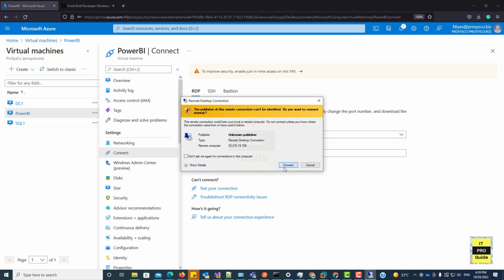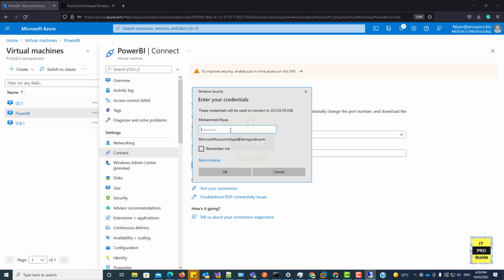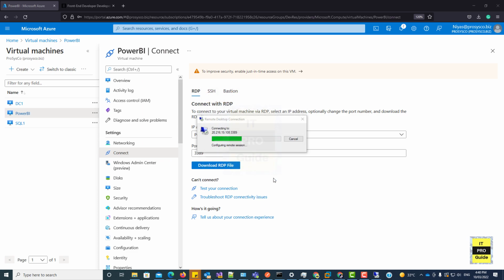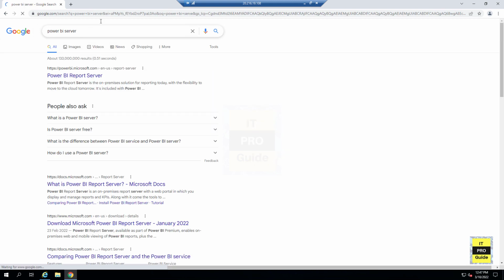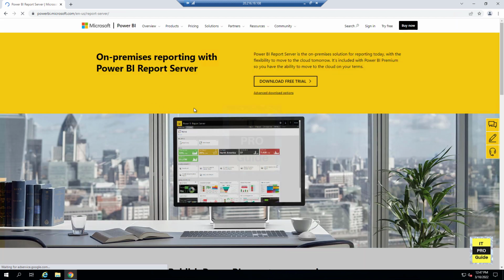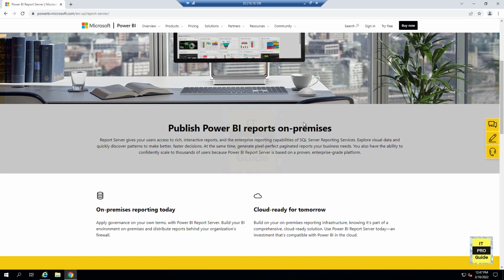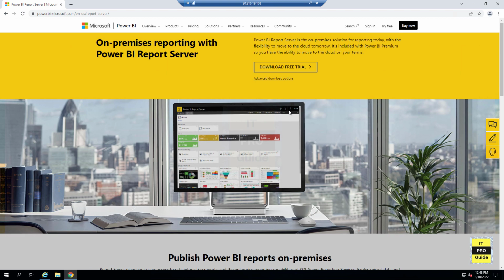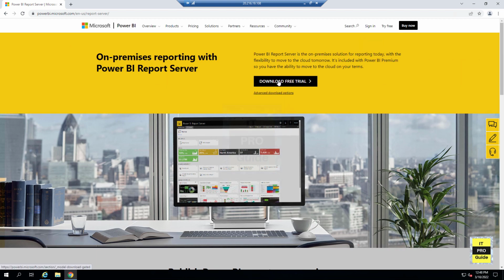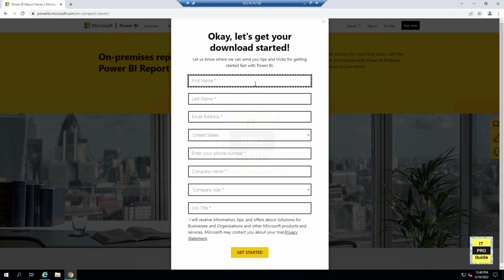The next step is to install the Power BI report server application into the Windows server that I prepared. So let's log in to the Power BI Windows server and download the Power BI server. You can search for Power BI report server. Then you will get the exe, the download option. You can see a free trial option here. Just click on it. Then when we install it, we select the developer version, so you can do unlimited testing forever without any trial period.